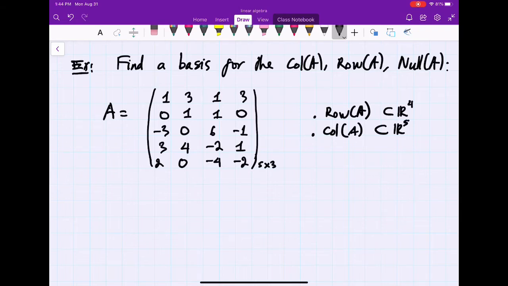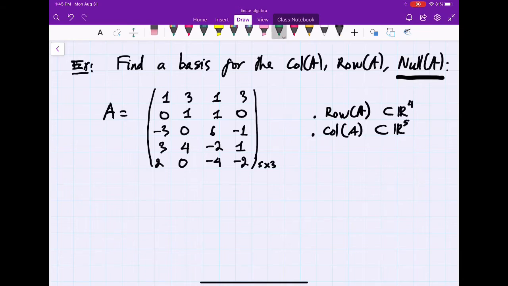Again, in order to find the basis for the column space and row space, we need to do elementary row operations, because you have row vectors and column vectors. That is the only way to find linearly independent sets from rows and columns. Does that make sense? So I need to make a row echelon form. That is enough for rows and columns, but for the null space, we would need the reduced row echelon form. So let's make the reduced row echelon form right away.